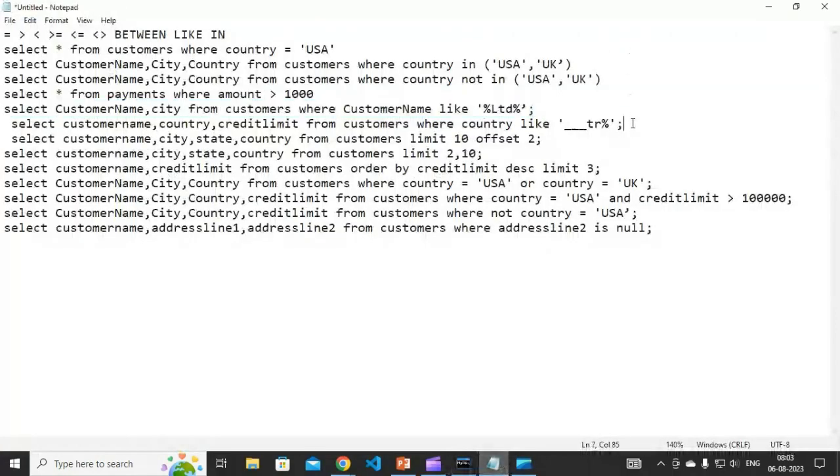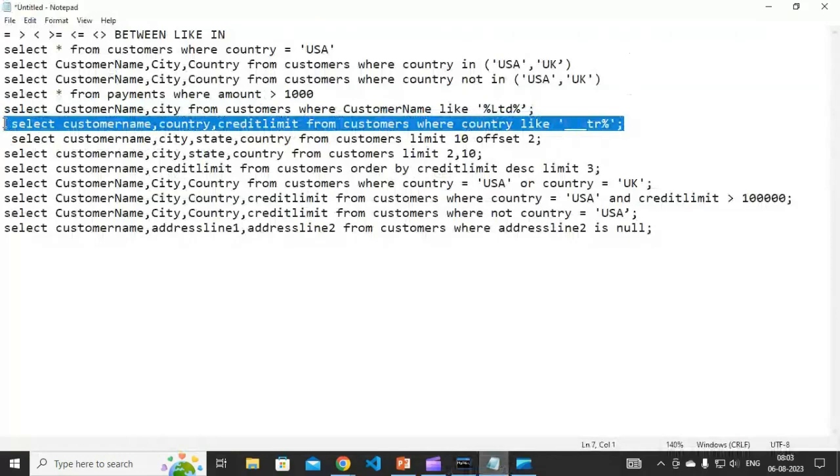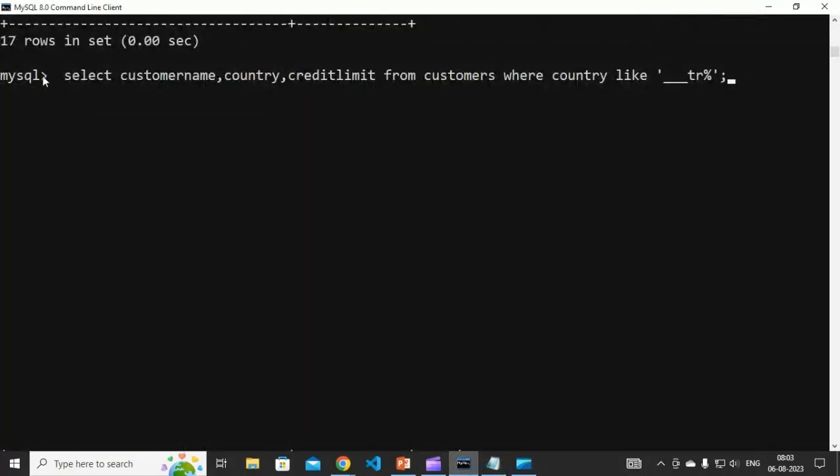Now the next query also uses the like operator. Select customer name, country, and credit limit from customers where country like, and I've given here three underscores and then tr and a percentage. That means it will display all the records where, after the first three letters of the country, tr must be there, and after tr anything is possible.